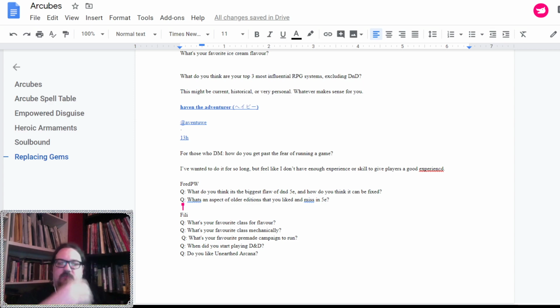I feel like there's ways that we can improve tactics in D&D and make it slightly more impactful. That would be my big suggestion in terms of what is the biggest flaw of D&D 5e and how I think it can be fixed. How do I think it can be fixed? Write more rules for tactics.